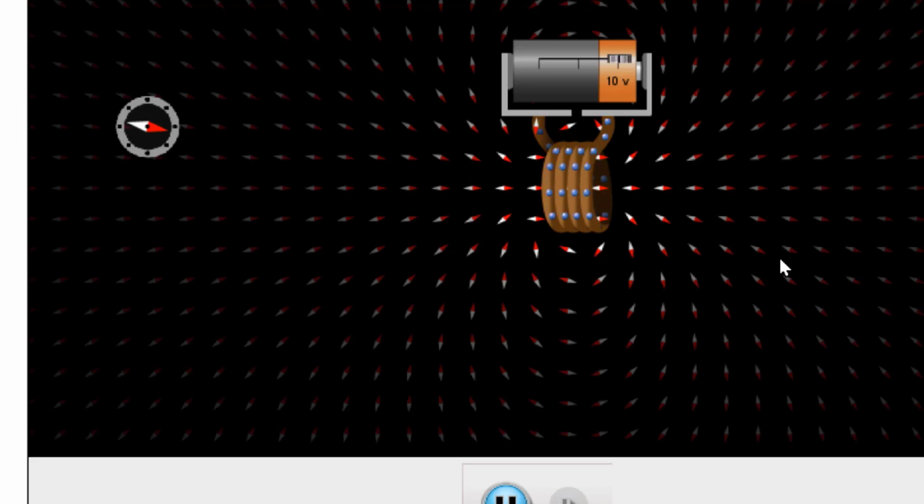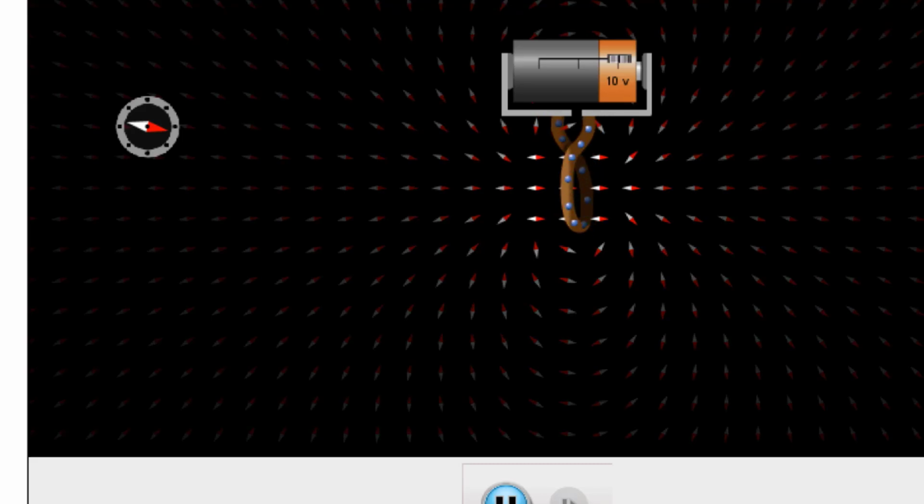Since all of the electrons are kind of flowing the same way in each loop, their magnetic effect of these electrons flowing in the loop add up. So if we add more loops, we would make the overall magnetic field stronger. Each loop adds on more magnetic field. Oh, it looks like 4 is the most I can go, so let's decrease it. Can you see the compass drawings, the magnetic field getting dimmer, and now it's going to get stronger as I add loops?